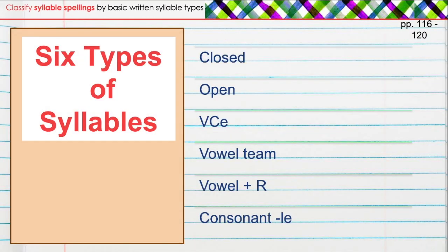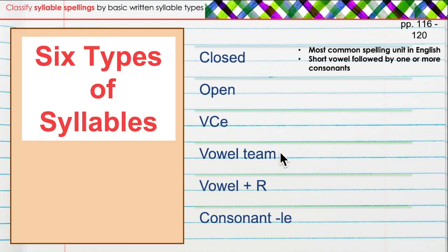Okay, so we do have syllable types that matter, right? We've been talking about the difference of looking at syllables and not distinguishing those as morphemes. Well, we've got closed syllables. This is the most common type of syllable because we create our short vowels and they are followed by one or more consonants. We have open, so a long vowel sound spelled with a single letter, or you have a break right there. So there's not a consonant following after it. You get an open sound.